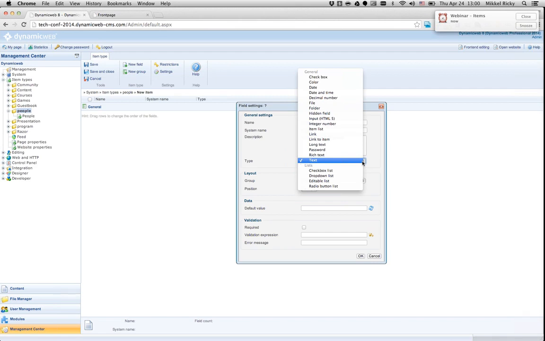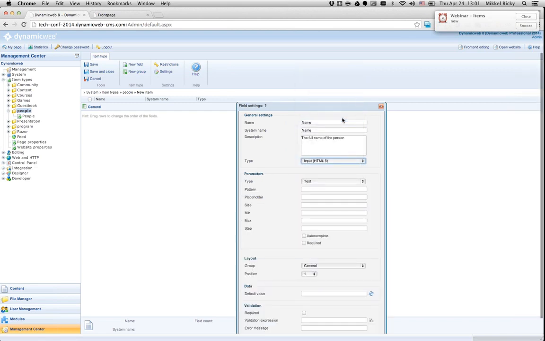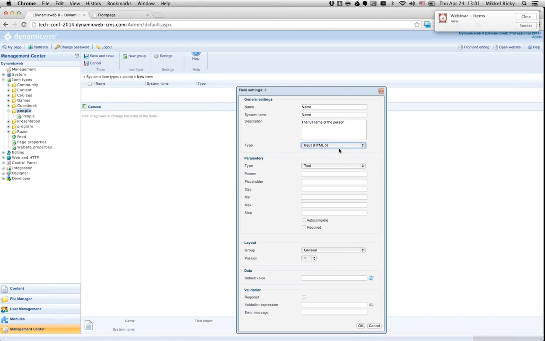It's some Boolean property, of course. This new HTML input is new in Dynamicweb 8.4.0, and I'll use that because it helps you with a lot of stuff. But basically, it's an HTML input of type text.